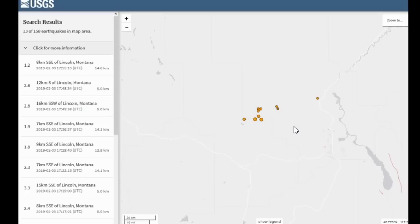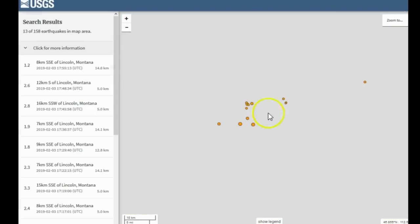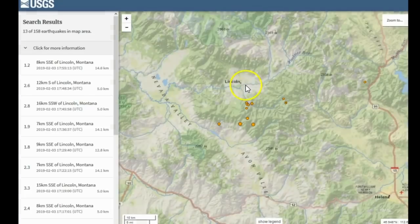I'm kind of confused as to why this earthquake swarm is occurring near Lincoln, Montana. I believe in 2017 there was an earthquake swarm near Lincoln, Montana too — I'm going to start doing research on that and create a seismic events page for that swarm as well. The current swarm is happening just south of Lincoln, Montana — spread out through this area near the Nevada Valley and the Avon Valley.